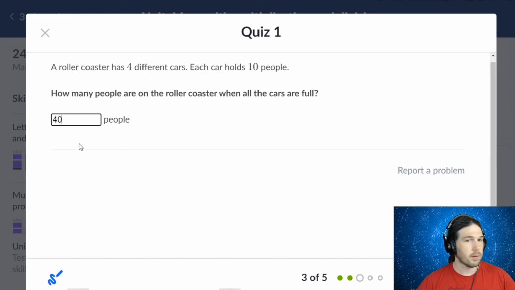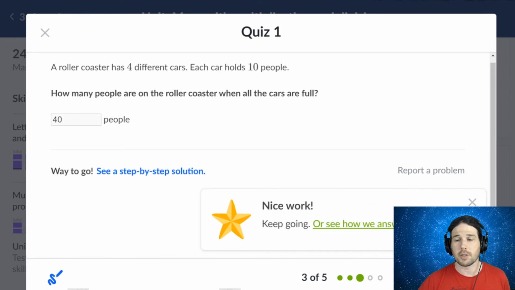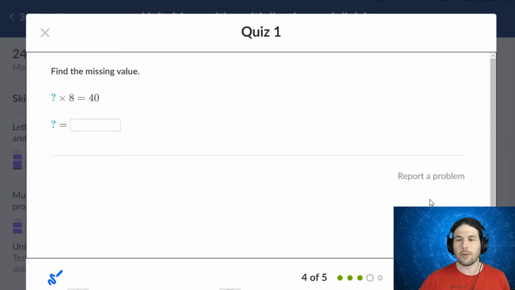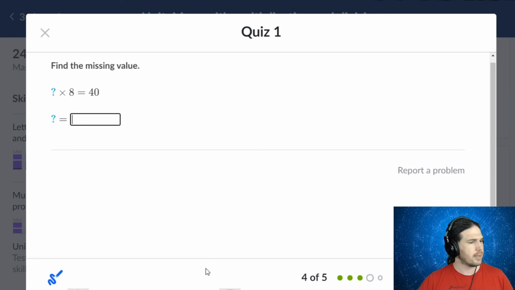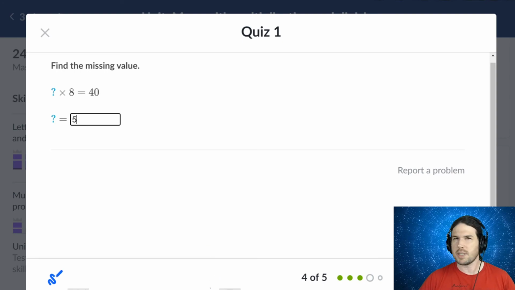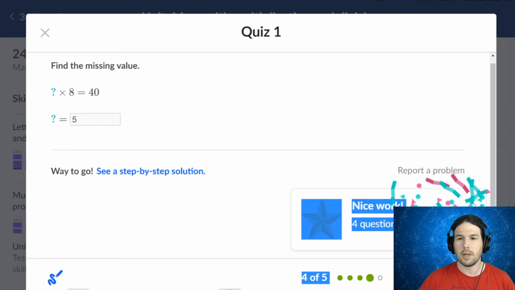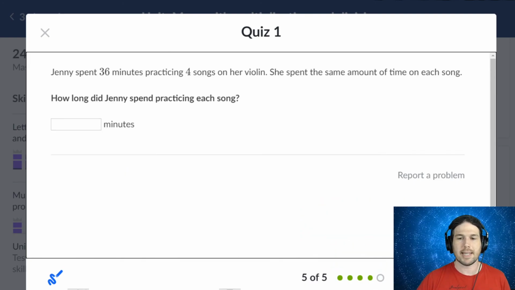That's 40 people. 5 times 8 is 40. Speaking of roller coasters, I tried out a VR roller coaster game recently, and I've never had motion sickness from VR before, but that game did it to me, so I had to take it off really fast. Which is too bad because it looked amazing and it looked incredible and I really enjoyed it up until my stomach said we're not enjoying this anymore.